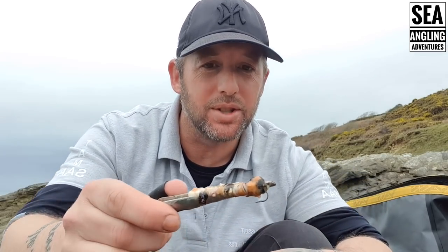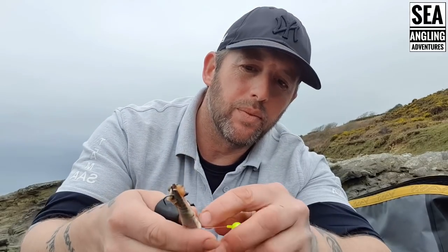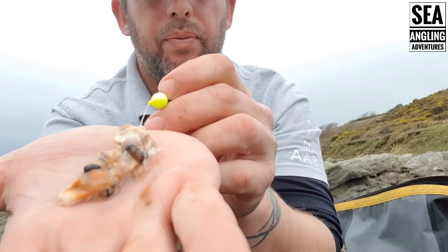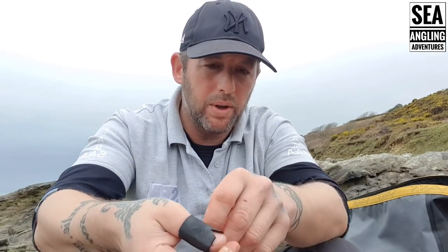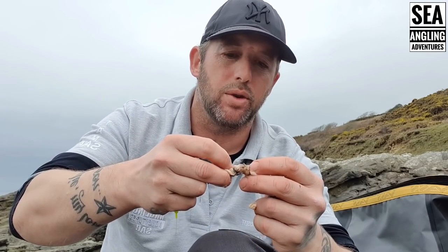Anyway, back to this. That's it, all baited on there. See the hook coming down through the little slit in the top. And all I'll do, once I've got it nice and secure, is get my finger and just push the bait straight off the tool. A bit stiff. Push it straight off. That's it, nice little delicate mussel bait there. Put a bit of extra cotton elastic just over the top of the bait, just to secure it over the eye of the hook a bit better.